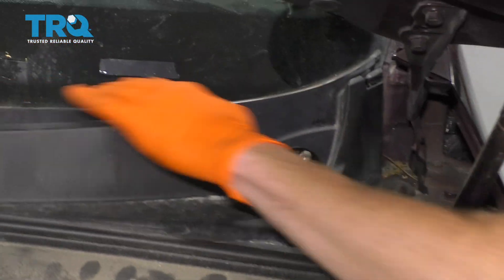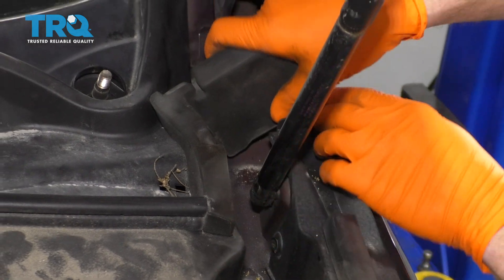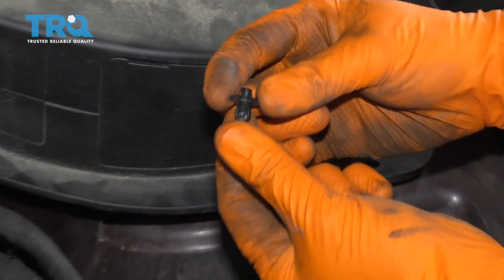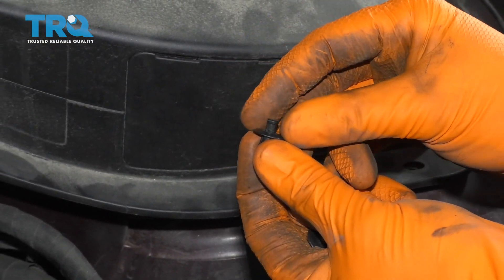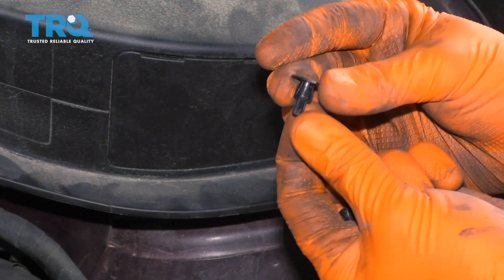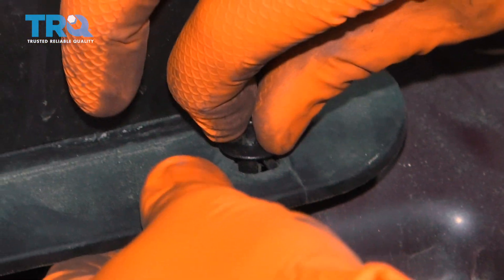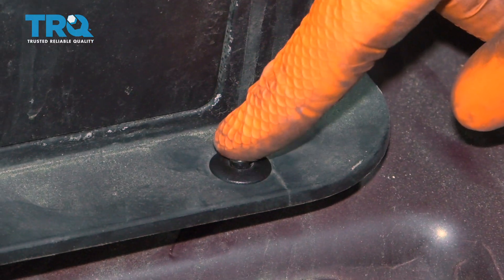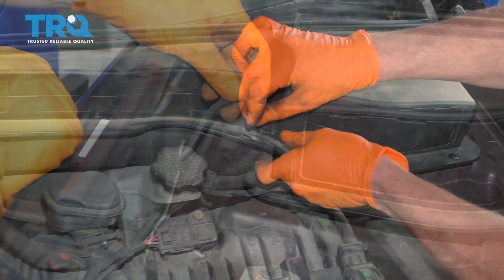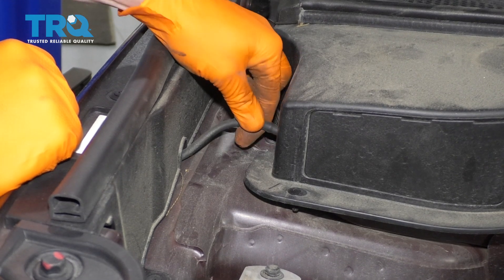Just take a look at it — perfect. Grab this and slide it in. We have our handful of little push clips here. You want to make sure you have them in the unlocked position, meaning the center tab is up. If it's pressed down, just go ahead and force it up. Line it up in the hole and lock it in. Do the same down the line. Put that last clip in, then let's make sure we get this hose back attached — slide it right in and give it a nice tug.